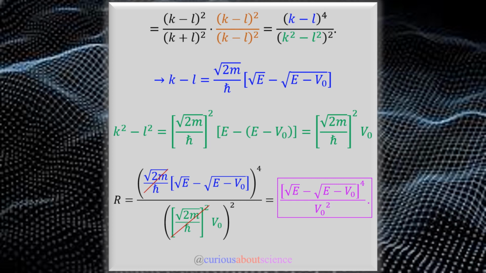And the reason why we want to do this is because we set up this algebraic form known as the difference of squares, and that is a beautiful, beautiful thing because of the fact that we have a square root in K and a square root in L. We just want to get rid of the square roots in the denominator, so here's how we do that. Pretty clever. So K minus L, both of them have a root 2m over h bar term in them, so factor it out. Then you're left with E and E minus V naught.